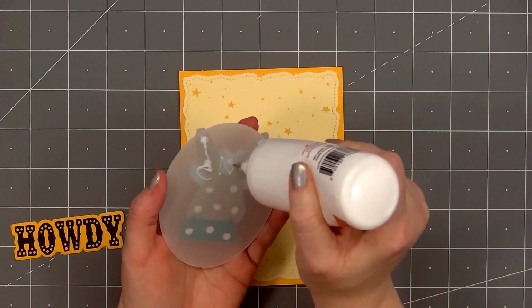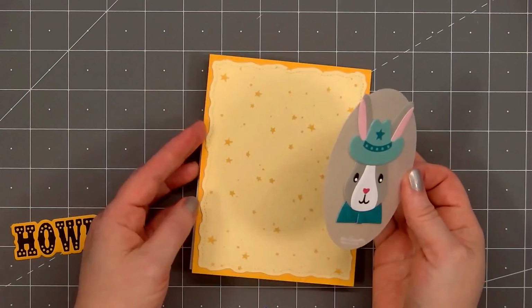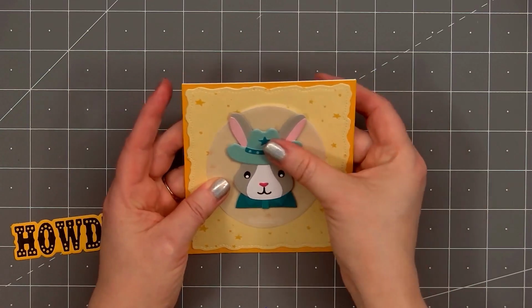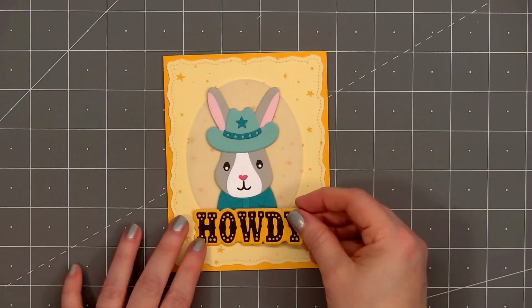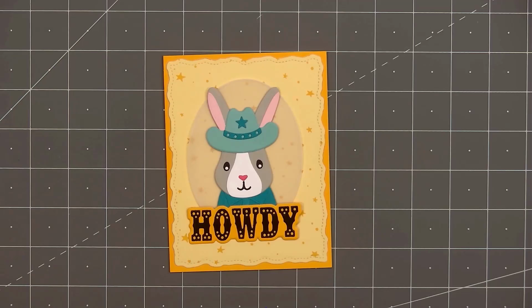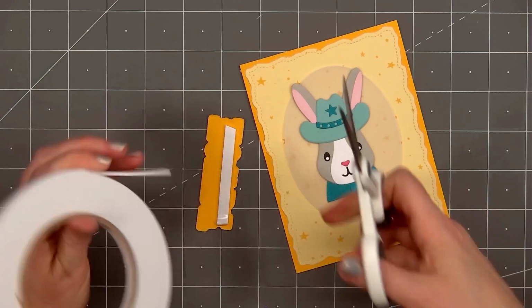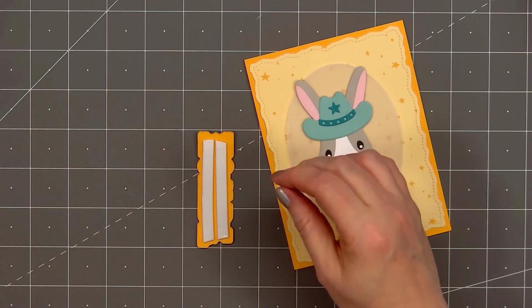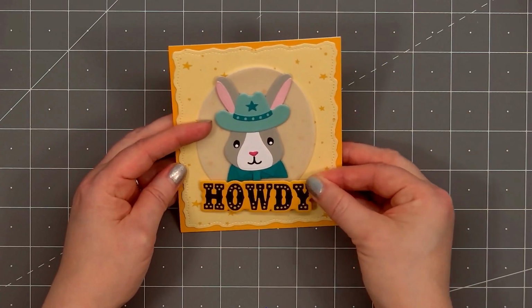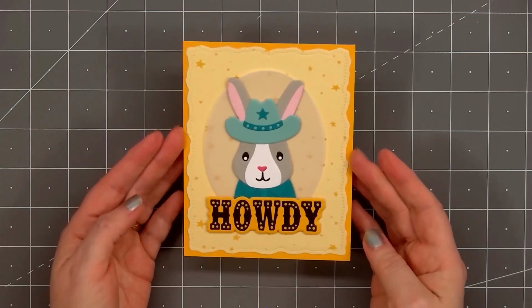I'll flip over the oval, put glue on the back side just behind the rabbit, and adhere it to the card. I also put some glue at the very bottom of the oval since that area will be covered up with the sentiment. Now I'll add foam dimension behind the sentiment. I'm using a foam roll. This is 1/4 inch wide and it's the 2 millimeter thickness. I'll add 2 strips behind the sentiment, remove the release paper, and adhere it underneath the rabbit.